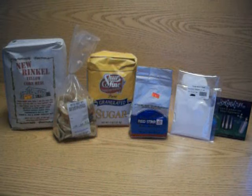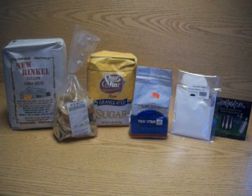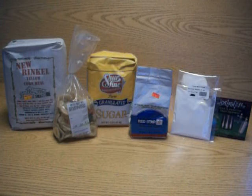We've gone over quite a few different ways that you could go about making a mash for moonshine. Now we're finally going to get to making a corn mash that you should enjoy very much. Here we have all the ingredients that we need to make a decent corn mash.